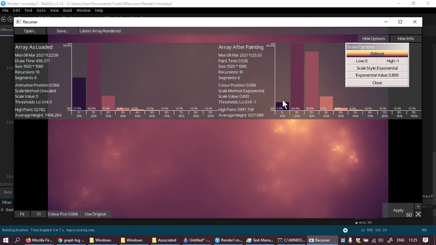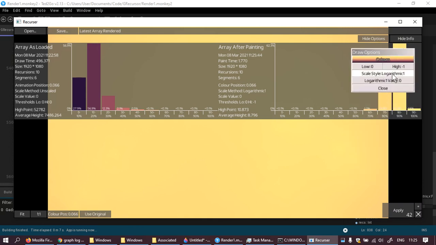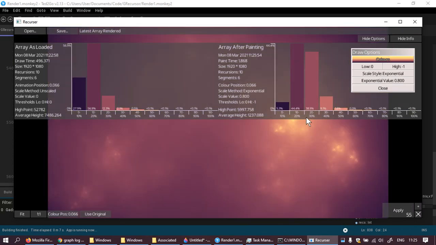I'm very pleased with the way the graphs have worked. Funnily enough, I could just check there. This top bar is the right color, which is pleasing. There was a time it was not that way. But I'll add the other logarithmic scales.